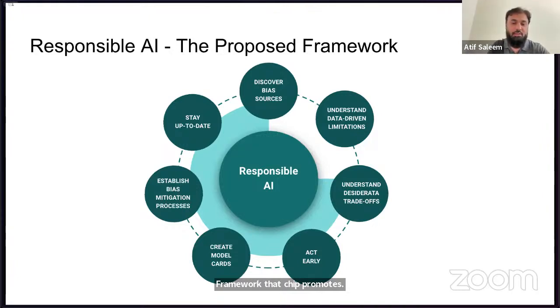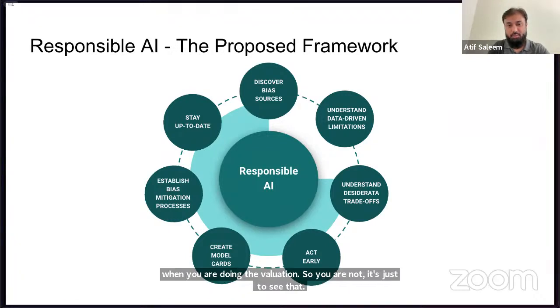So in the book, Chip laid out the framework that lays down the foundation for ML practitioners on how to audit the model behavior, so that you can set up the guidelines, best practices that can help us. In short, because we don't have much time, she goes into each of these in detail, but the whole purpose is to discover the bias sources, whether it's coming from the training data, labeling, feature engineering, or the evaluation. It's just to see how the biases are coming and how the data is skewed. And then you understand the biases, the limitations, and the trade-offs.